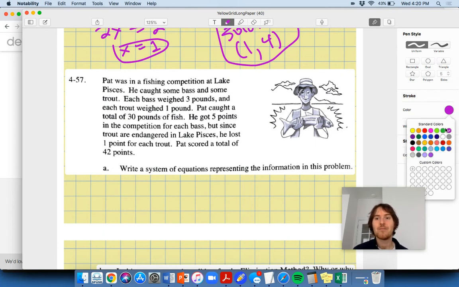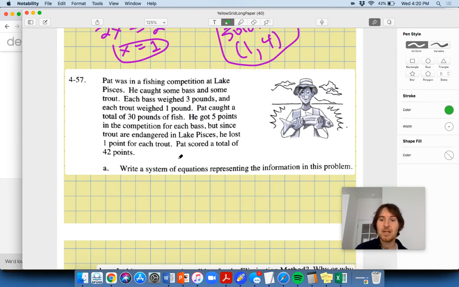One thing that I haven't emphasized here, which I would recommend you underline, to really draw your attention to, is this phrase: for each. For each. When we see for each, it kind of works like a slope. Kind of works like I have this many for every one. So for each can help you define the variable.